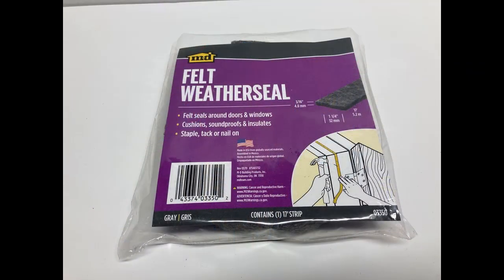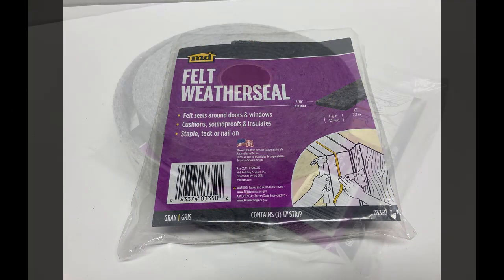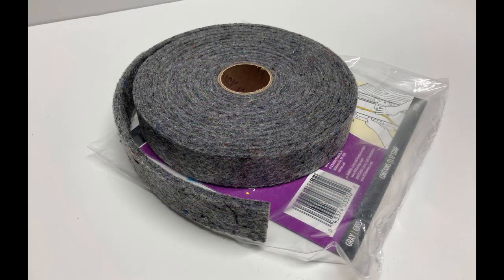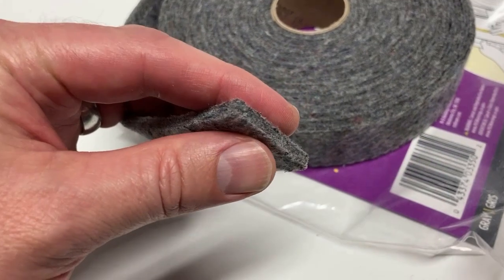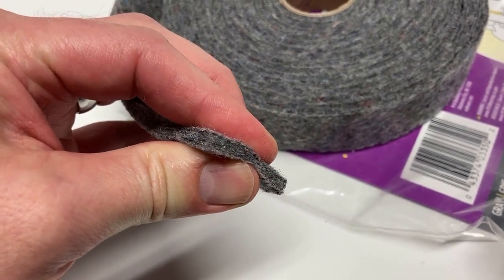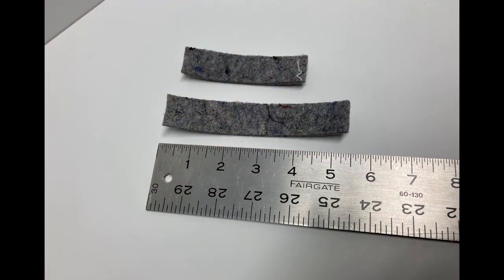So what I did was basically ran up to the hardware store, the closest one to my house, and in the weather stripping aisle, so any kind of door insulation, door seals, window seals, I actually zeroed in on a roll of felt, basically a felt strip. I'll put it up on the screen right now. This is the item that I picked up at the hardware store. You can see it's a decent sized roll. For this entire roll, it was $4. It's 1 1/4 inches wide, so that can be trimmed up easily with scissors. I find that I'm cutting about a 6-inch length, and that seems to work pretty well.